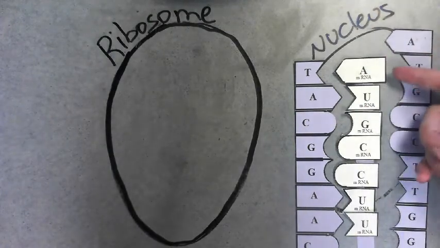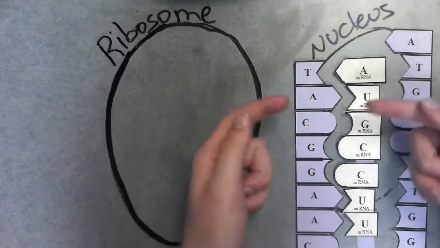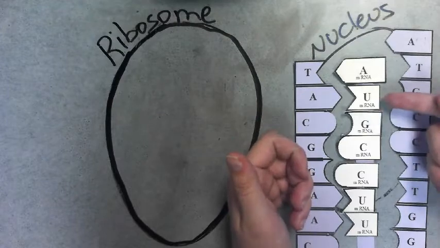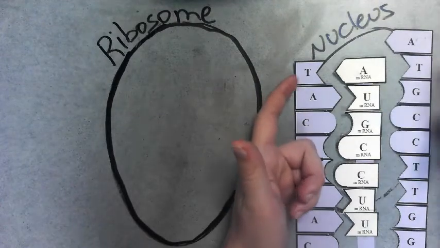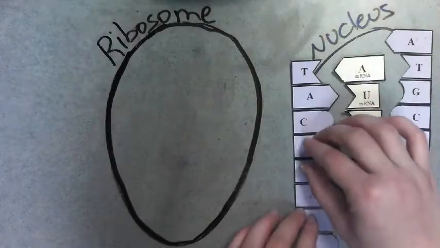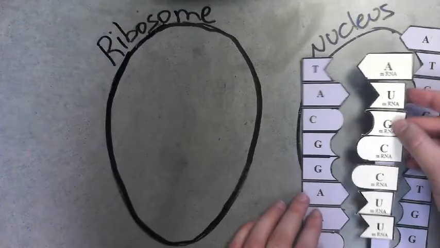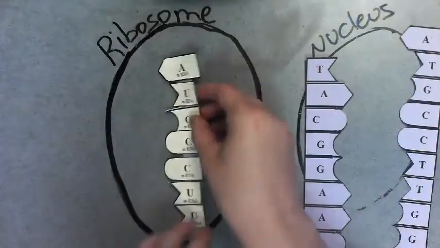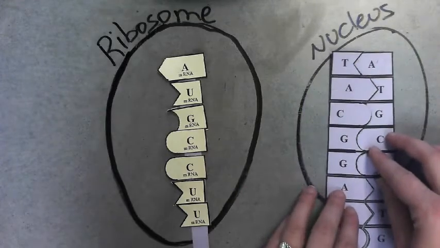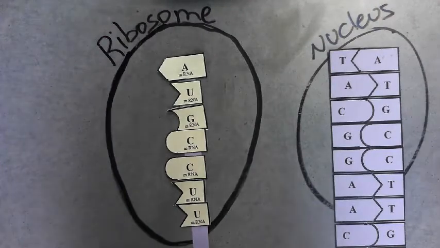So if you see a strand and you're not sure if it's DNA or RNA, you can see, does it have a T or does it have a U? And if it has a U, it's RNA. If it has a T, it's DNA. If it has a U, that is a copy of the original DNA strand. So that copy, that mRNA, is going to leave the nucleus and go into the ribosome, and your DNA is going to rebind together. It's going to close until it needs to do that again.